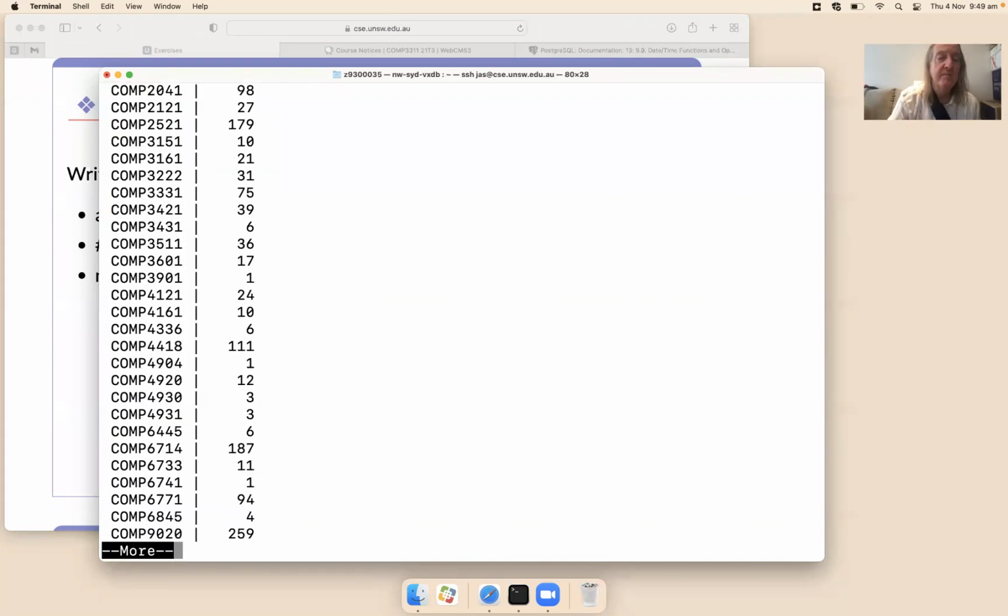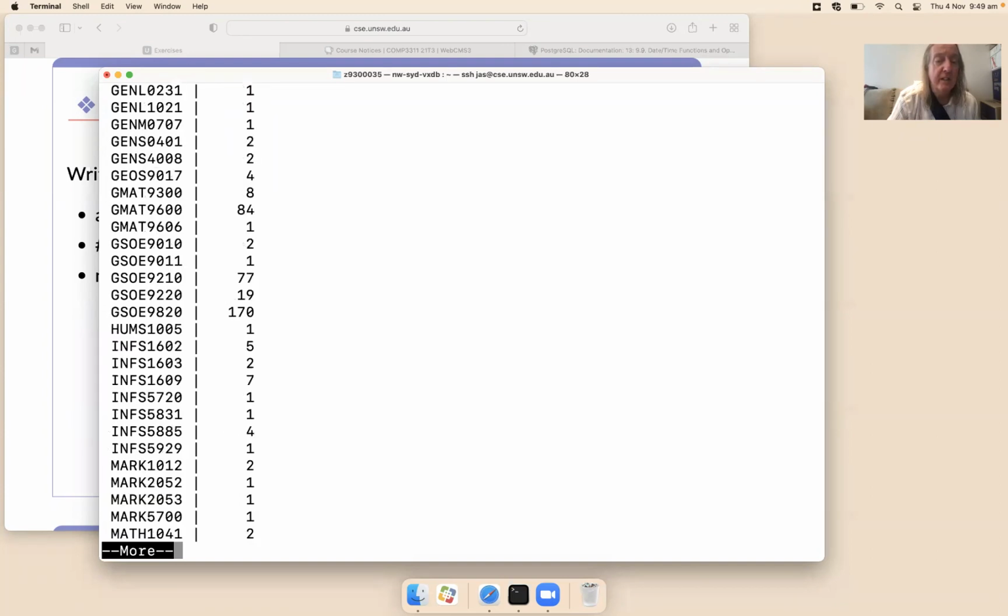Cool. So it's number of enrollments, and as you can see, comp courses tend to feature pretty high. And the reason all the other courses are so low, it's really just I've got CSE majors who happen to take these courses. So there'll be one or two CSE majors who take that course. What the hell for? Oh, well, good on them. And this one, who would take that course? What a waste of time.